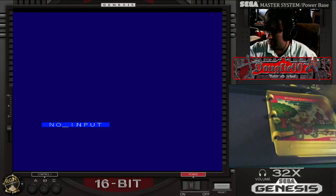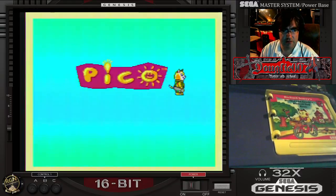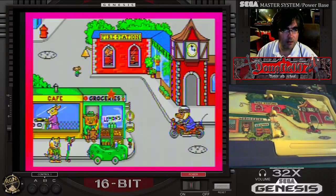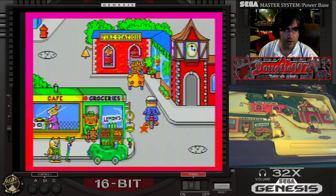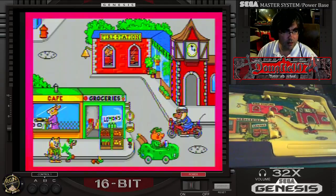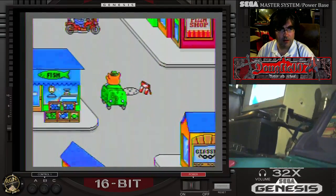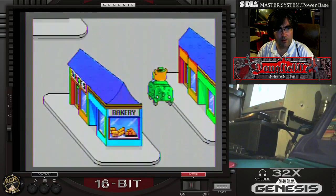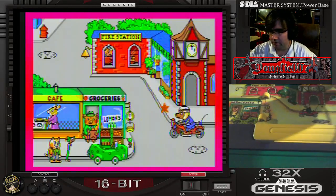We're going to do some Richard Scarry. This is actually a pack-in game after the initial launch. Interesting. Cafe. Grocery store. Hi, I'm Loli. Please help me get back to Main Street. I got him to Main Street. That was interesting. Alright. Next thing.